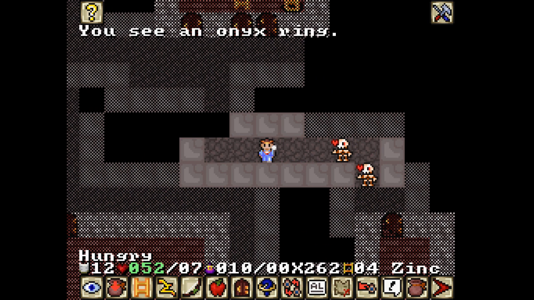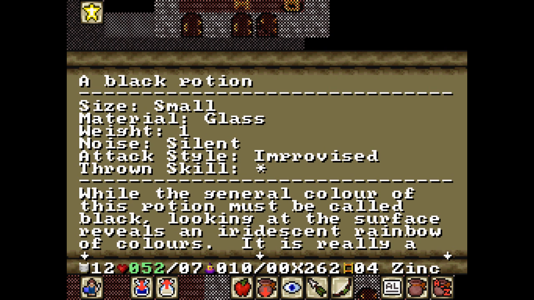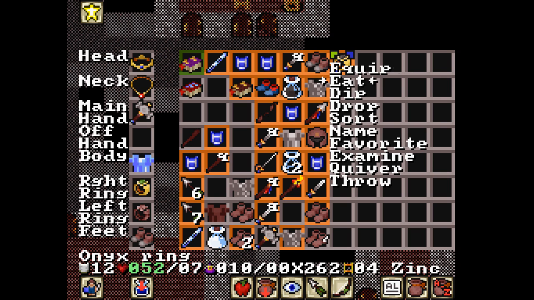A ring. An onyx ring. Let's pick that up. I'm going to replace my wooden ring with this onyx ring. A black potion. Did we ever find out what this was? Examine. Well, the general color of this potion is, okay, yes, it's like oil. It is really a rather pretty effect. Yes, I've seen that before. I don't know what this potion actually does, so I'm going to dip this ring inside of it and see.